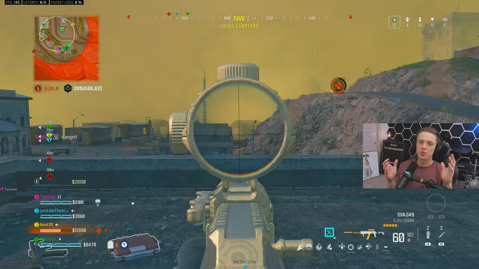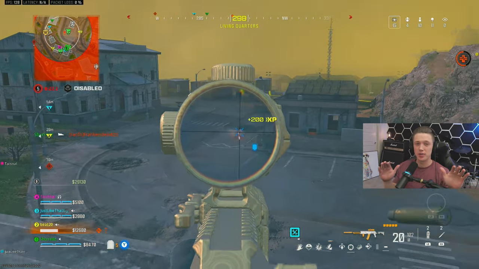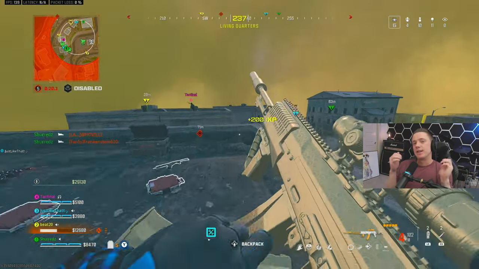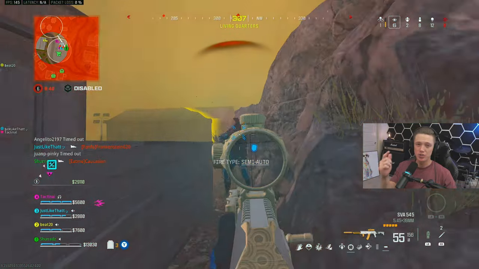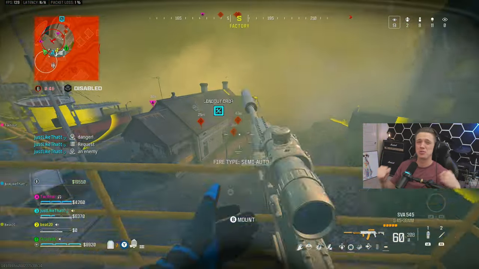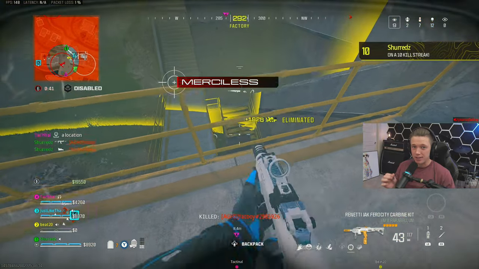So if you're tired of using the Ram 7 because for some reason Call of Duty has not updated the meta whatsoever for weeks now, then I got something for you. You gotta throw on the SVA, turn it to burst mode, and use the loadout that I'm gonna give you guys today. This thing is absolutely shredding. And when I say it has no recoil, I mean it literally has no recoil.